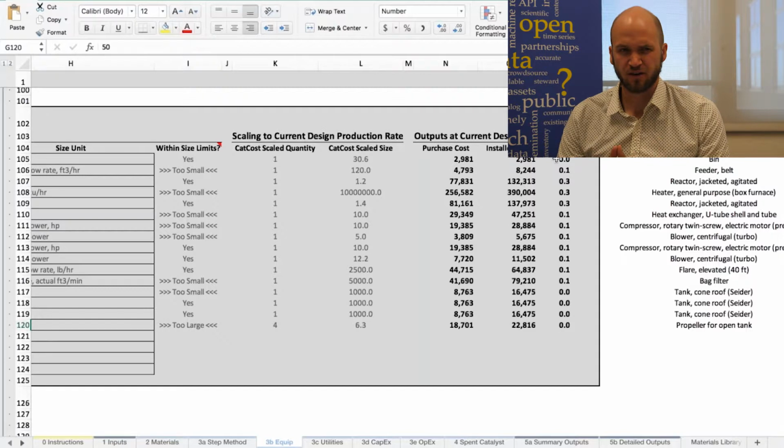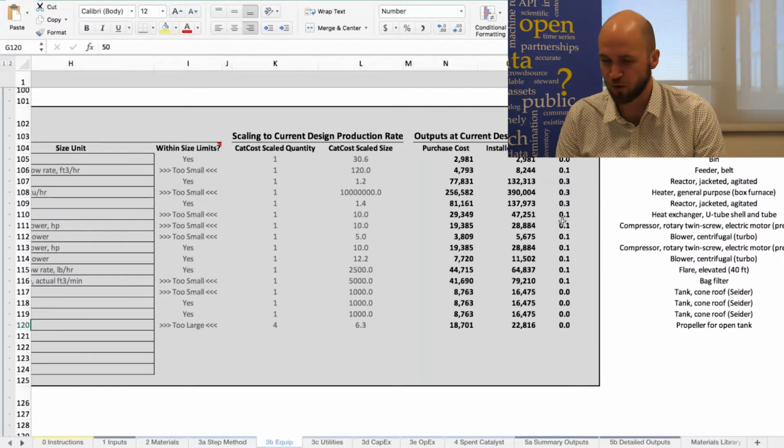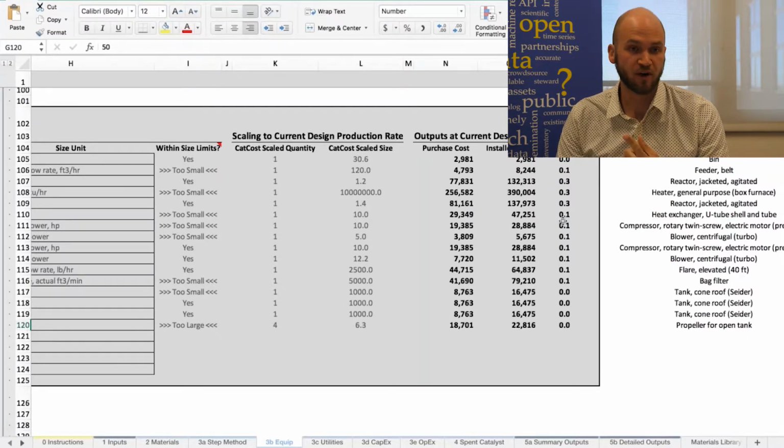This labor factor is just the number of operators at any given time that are needed for that piece of equipment. So in this case where you see 0.1, that means one operator could split his or her time between 10 such pieces of equipment. If it were 1, that would mean that this piece of equipment needs a dedicated operator.